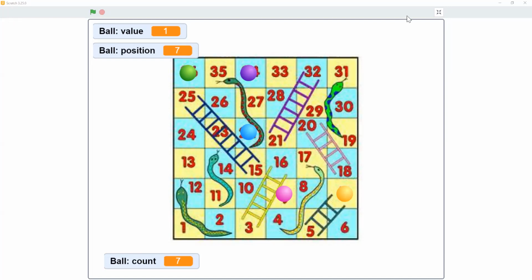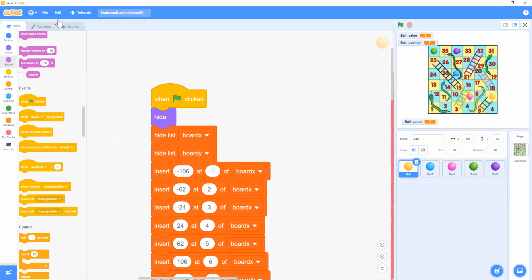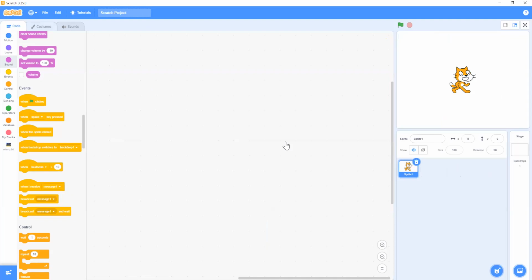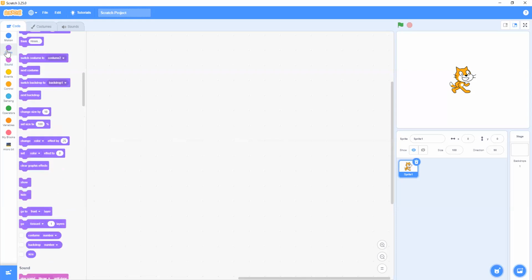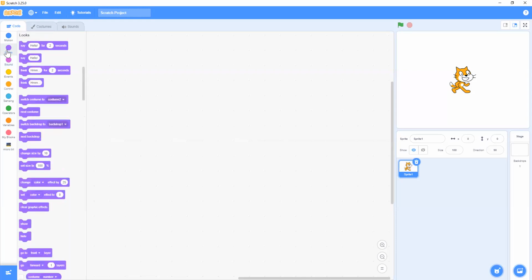So let's move back to Scratch, and I will open up a new one, and I will explain briefly what we should do. What I'm going to give you is what is available in the book, just the basic idea of how we should play. For example, we need to start tossing the dice.